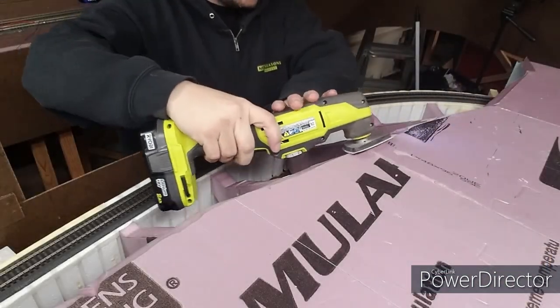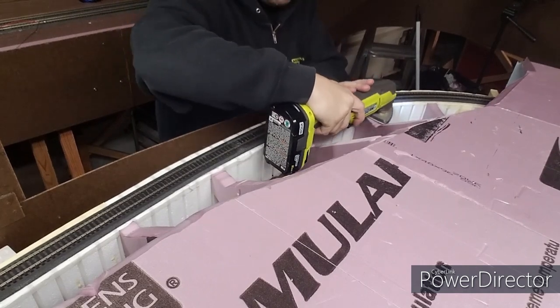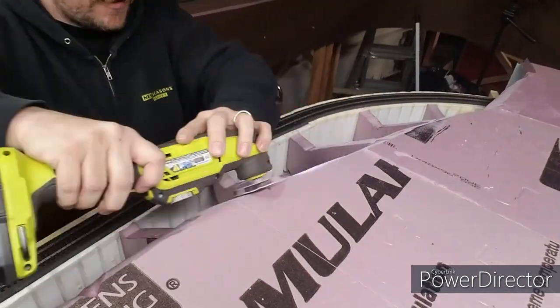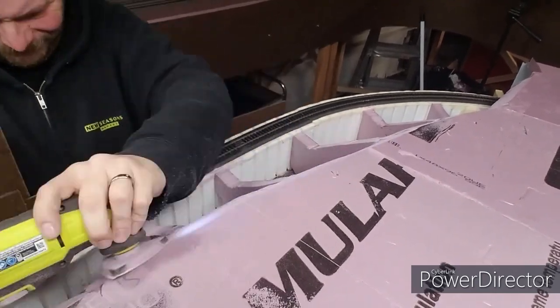Picking up where we left off in episode 4, I'm using my Ryobi oscillating multi-tool with the corner sanding pad attached. I'm just going through and sanding out any rough patches while removing the hard film layer left behind from the hot wire foam cutter. I'm also taking down any overhang from the top layer so that it matches with the vertical supports that were cut for the slope.